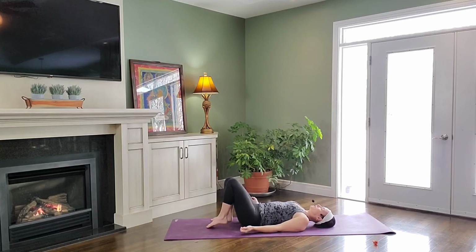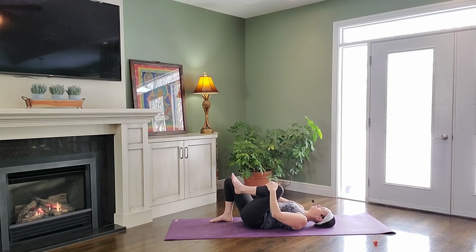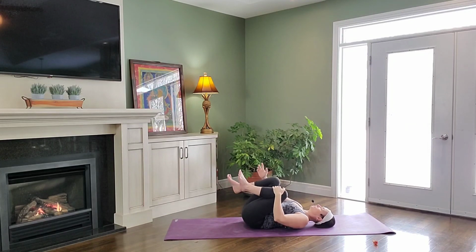Now hug one knee in and the other. Get nice and tight here in a little ball. That's how you feel insulated from the external world. The sanctuary of your practice.